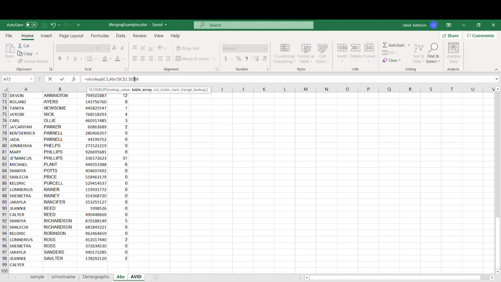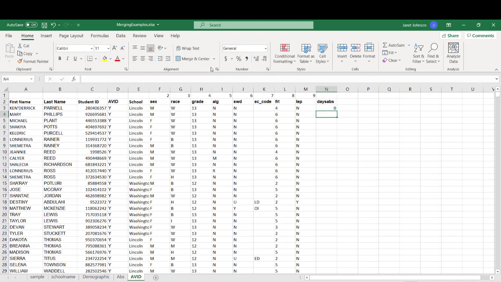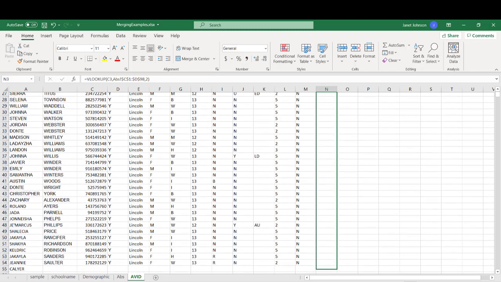You need $ signs on your array, and the days absent are the second column of this array, where the IDs are always 1. This is 2. So we need, give me the second column after you find my ID. And I'm going to just pull this down.